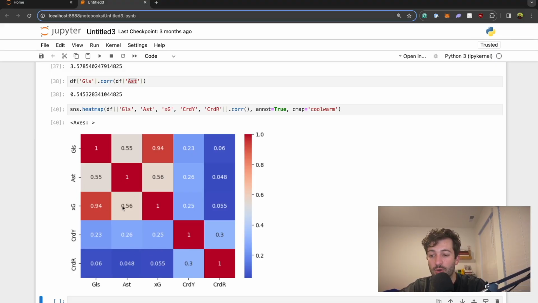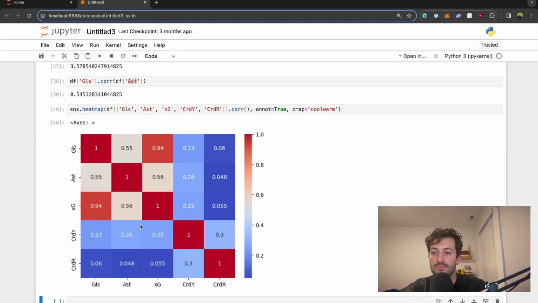Assists and expected goals has a somewhat strong relationship. And as we can imagine, goals and red cards don't really have any relationship. The same thing for assists and red cards. So there's no real fine number, but we just say the closer we get to 1, the stronger the relationship is. Same thing with -1, the stronger the negative relationship is. That's why it's important to understand, because as we get into more machine learning, we need to understand how these variables all play with each other and how they all interact.